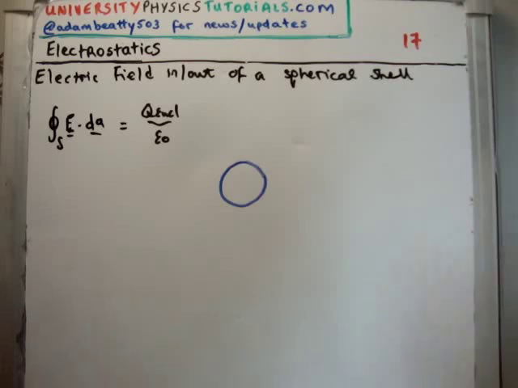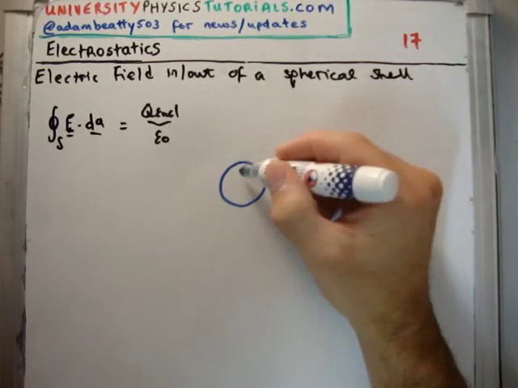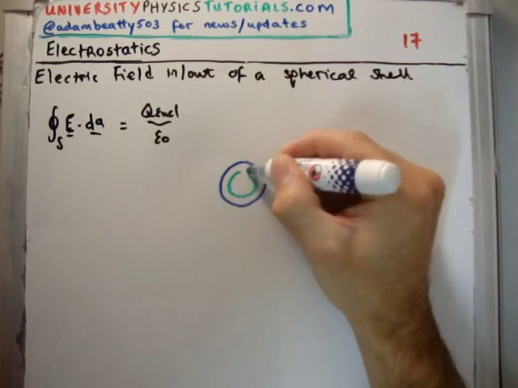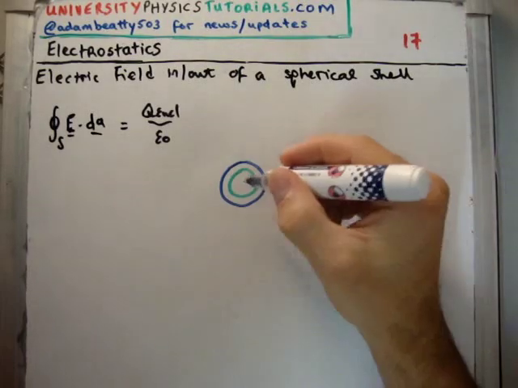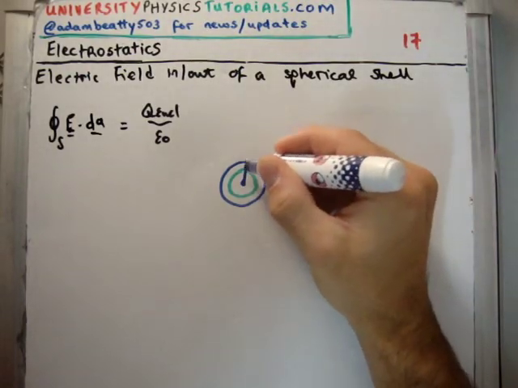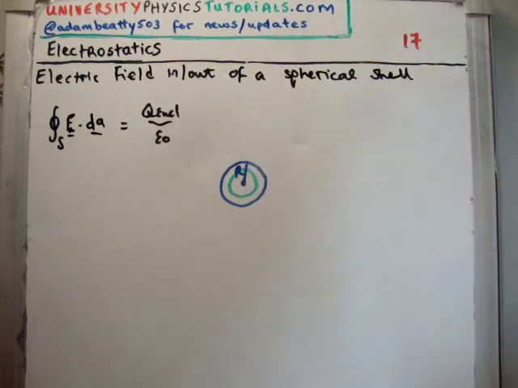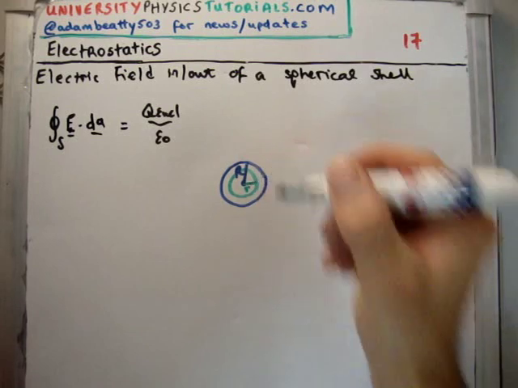So in order to calculate the electric field inside the shell I'm going to put my Gauss' surface which is a sphere inside my spherical conducting shell. So I'm going to call the radius of my conductor capital R and I'm going to call the radius of my Gauss' surface smaller, like that.